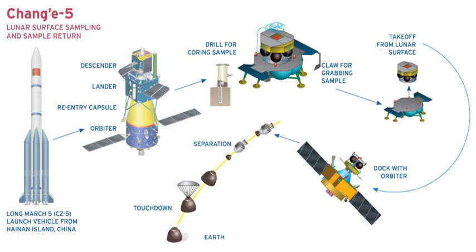The probe was planned for launch by the Long March 5 rocket at the Wenchang Satellite Launch Center on Hainan Island, but the failure of this vehicle in 2017 created uncertainty about its ability to carry Chang'e 5. Targeted to the northwest region of the moon, the specific region intended for sampling is Mons Rumker in Oceanus Procellarum.